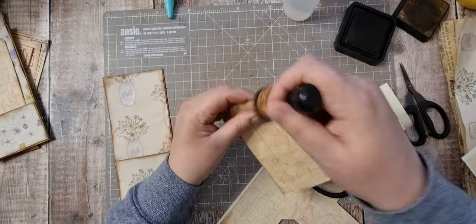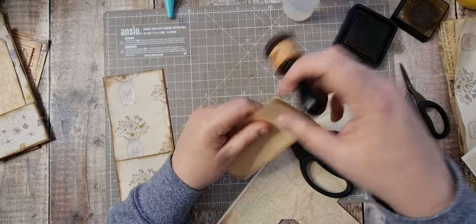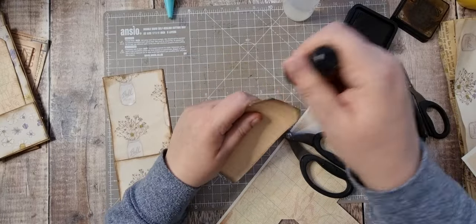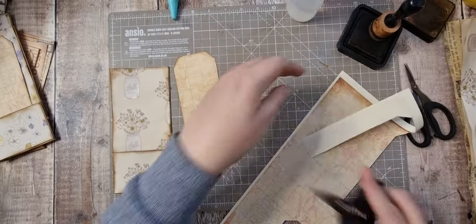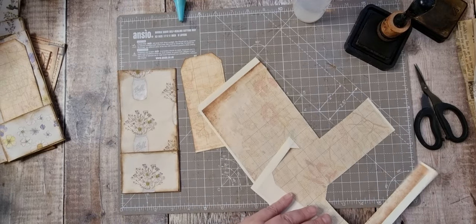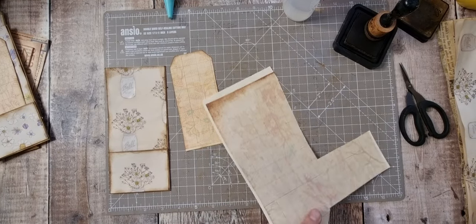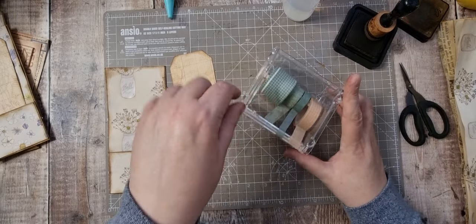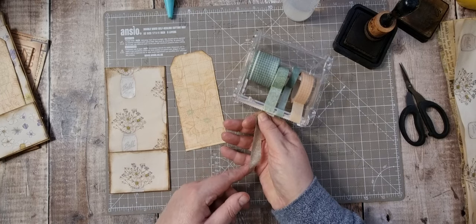And that's something else that I'm finding that I'm using more and more, the washi, because it's now on my desk, because I used to have it in a little tub. Now I've got it on those reels. I've got two reels, one on top of the other. So I'm able to have about 10 washi tapes on my table. And obviously I've chosen the washi tapes that I use, colour wise, more.